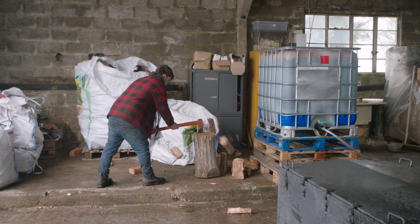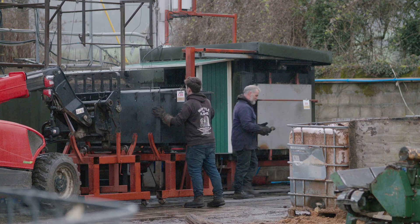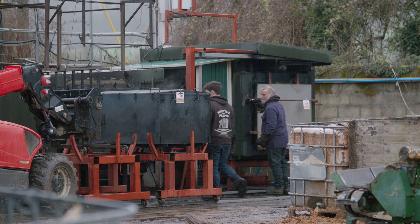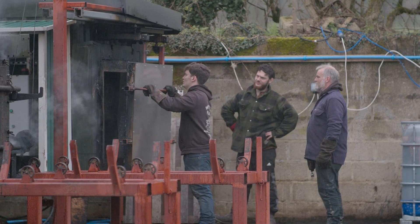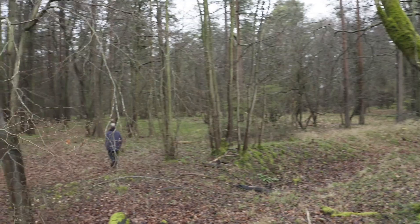We cut and split the wood into logs — recognisable things that you throw into your fire. We use process heat that we recover through our process to dry that wood, and then it goes into kilns. As that happens, the energy we're putting in in heat form basically breaks the long hydrocarbons that make wood. Wood is this gloriously complex provision from nature which we've used to build our environment forever.